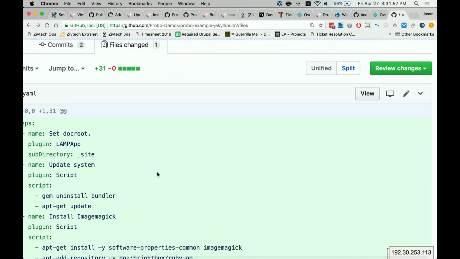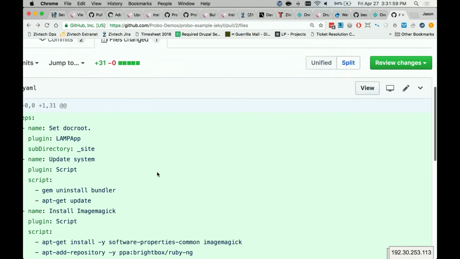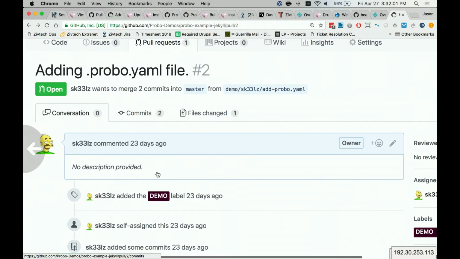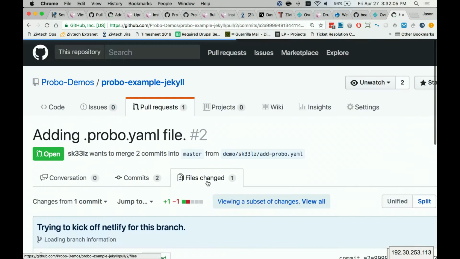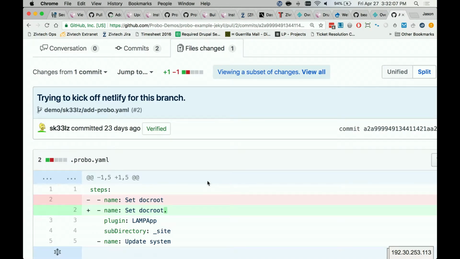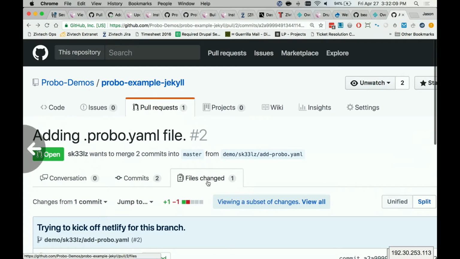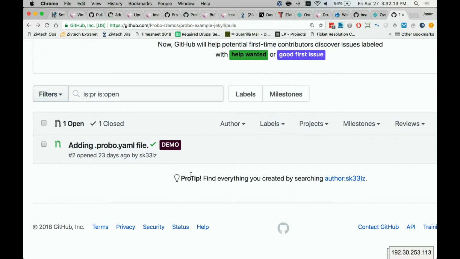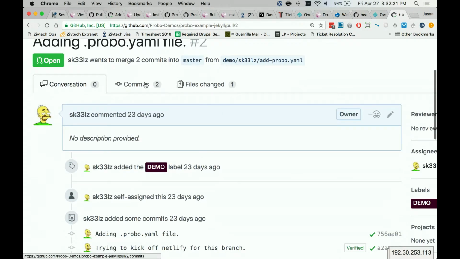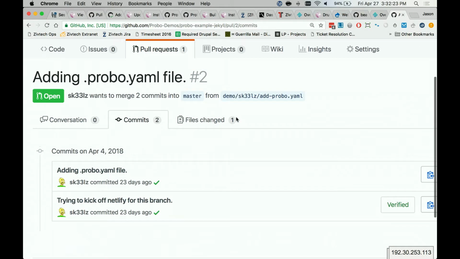I think that's on a different file. So the Netlify integration is just another integration that integrates directly with your repository. So when I kick off the build, it'll actually start another Netlify build.